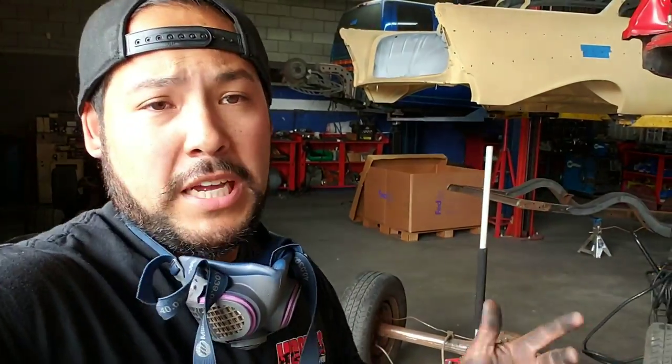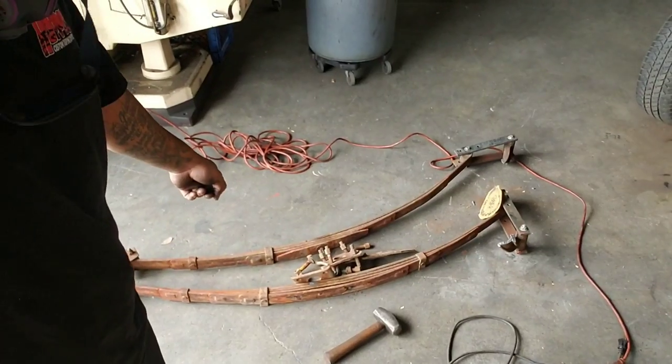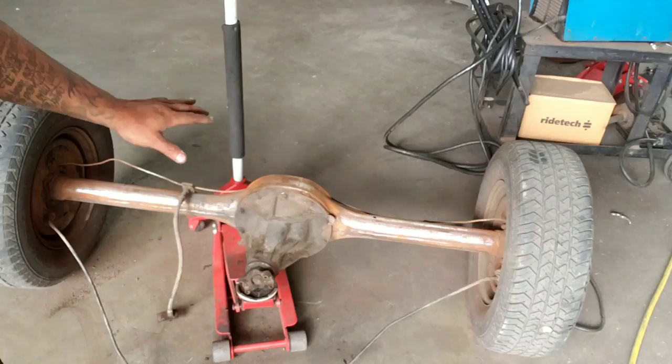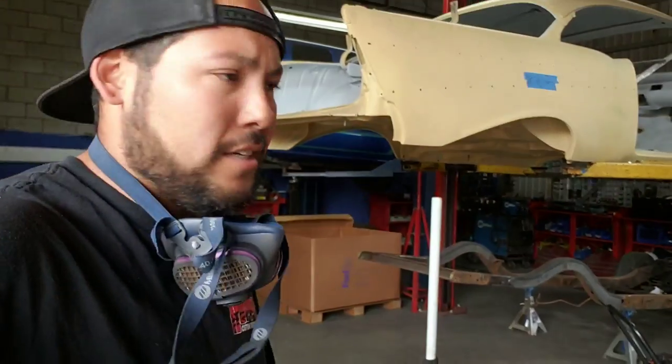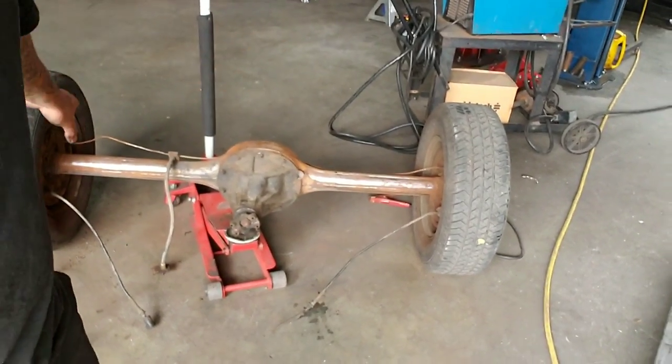So guys, we got a little update for you. Got the leaf springs off. Got the rear end all cleaned up, stripped up. I still gotta do a final DA on it and clean up, but this is gonna give us a rough cleanup pretty much.